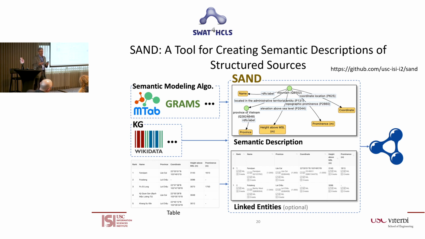In the cases where you can't completely automate it, then you show the user the visualization of the table, and then they can refine the mapping. But what this slide shows here is there's a table here at the bottom. It gets loaded into Sand. And then the idea is to look to see if there are other sources of information out there that we can use to help figure out the mapping of the table.